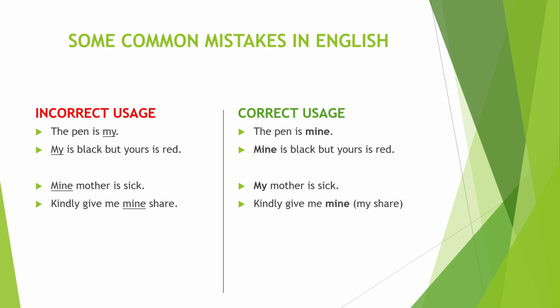In our next two sentences we are about to look at, we would see the correct usage of my, as we did to mine. It's incorrect to say mine mother is sick. As I said earlier, the noun should not come after mine. In this case, since we are bringing the noun, then we use my, M-Y. We say my mother is sick.